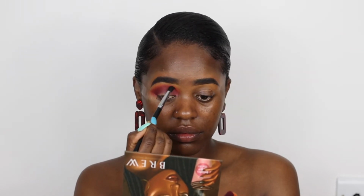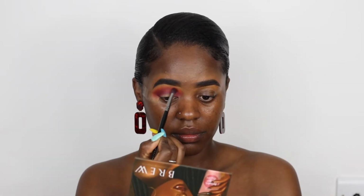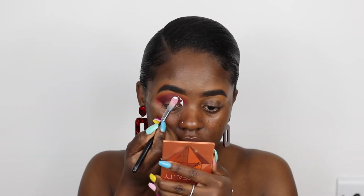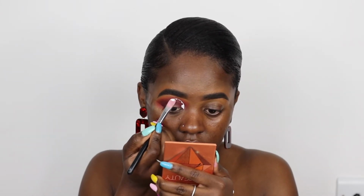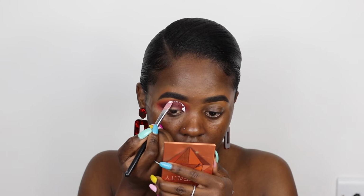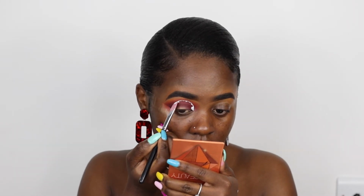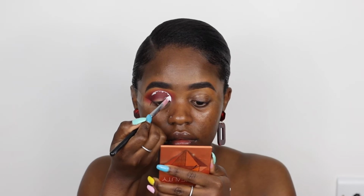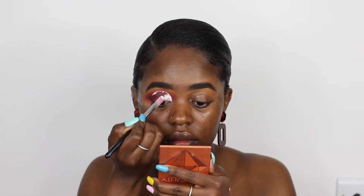Next up, I'm going to be cutting my crease using my P. Louise eyeshadow base, and this is in the shade Rumor Zero. I like to use this one because I feel like eyeshadow sits on it better, so if you want that nice payoff, you need to use a lighter shade. Cutting my crease, you gotta cut that crease.